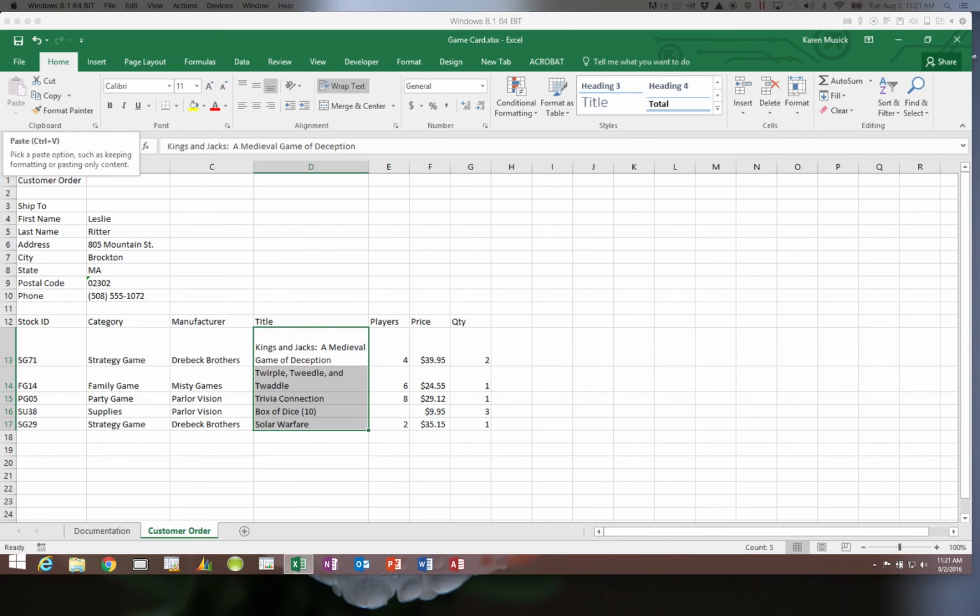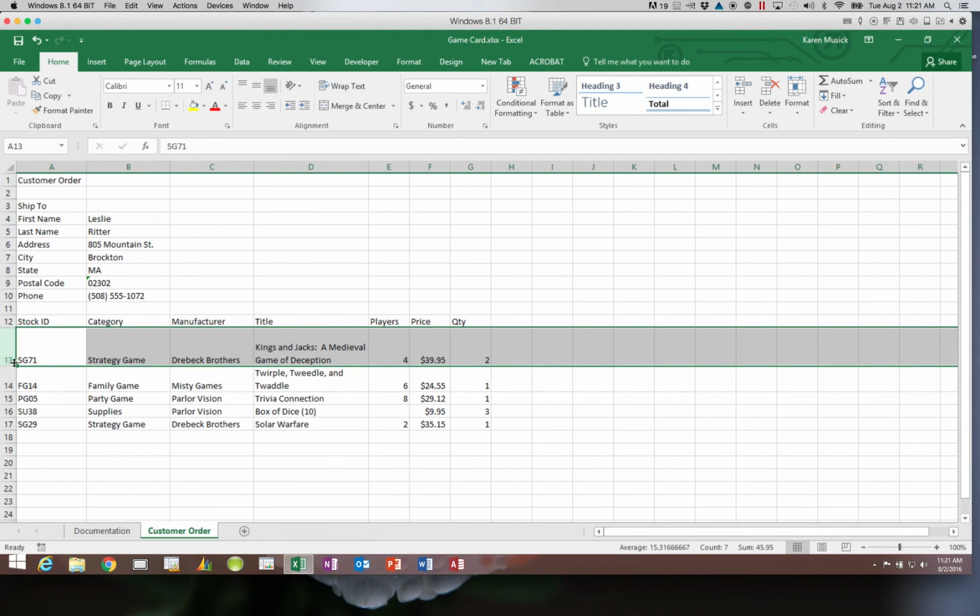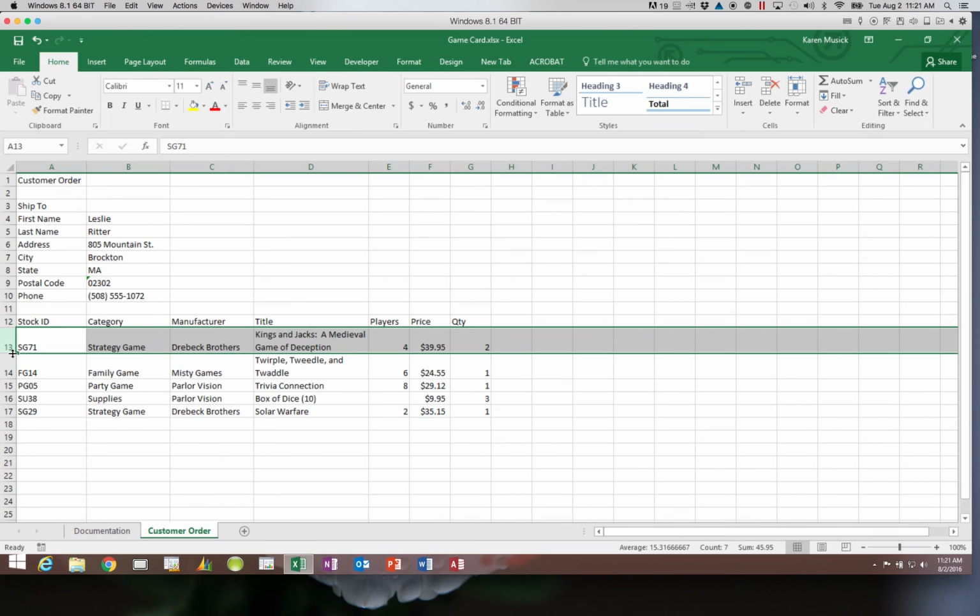So for example, on row 13, I'm going to hover over the bottom border, and I'm going to drag it up to 30. You also have the double click option for an AutoFit.